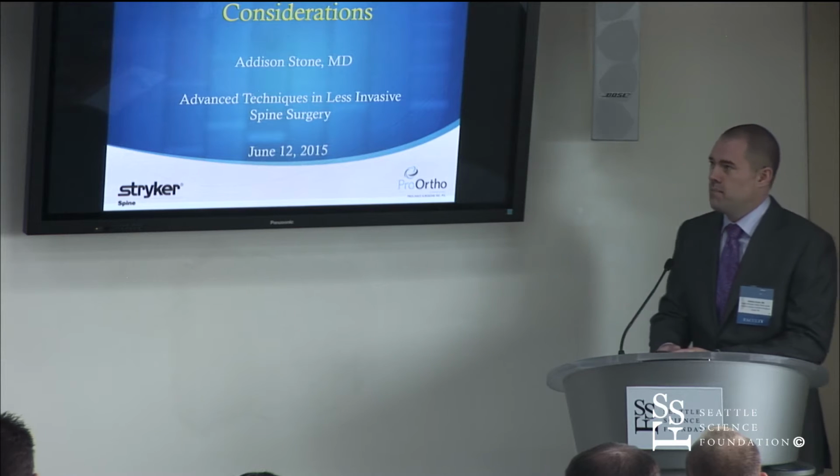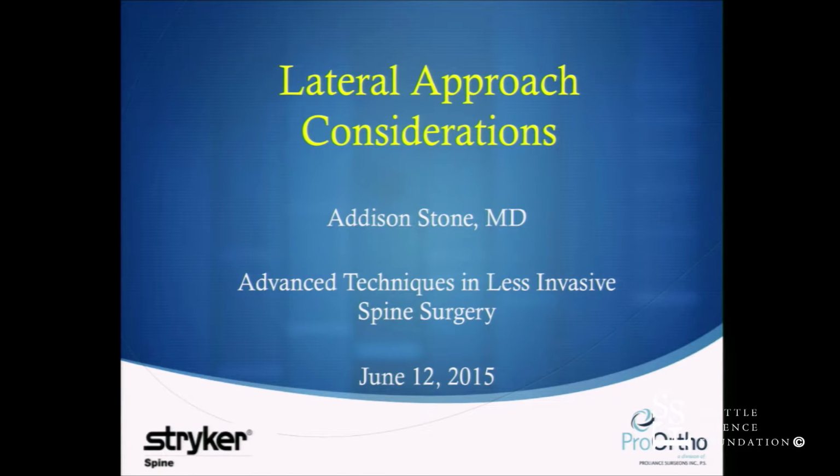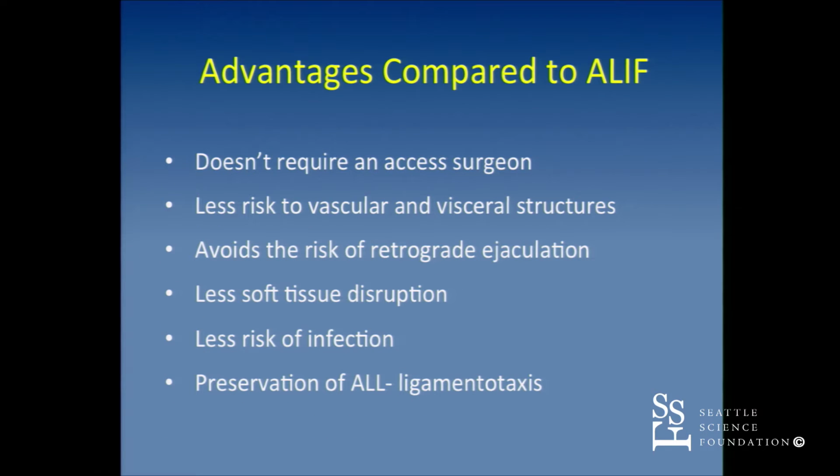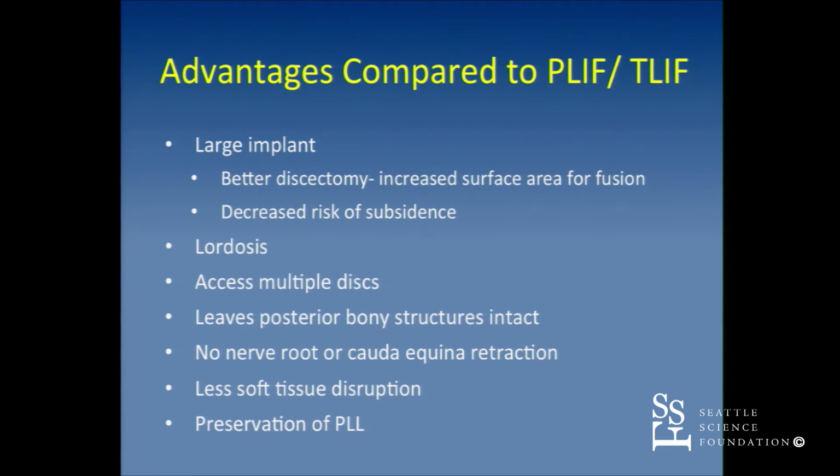And this year I'll be talking about lateral approach considerations. So the lateral approach, it's not a new approach. It dates back to the 1800s, and it wasn't until really the last 15 years, with improvements in technology such as better retractors, interbody cages, and neuromonitoring, that it's become more popular. There are many advantages to the lateral approach, including not requiring an access surgeon. Also, there are many advantages compared to a PLIF or TLIF, including larger implants as well as better lordosis.